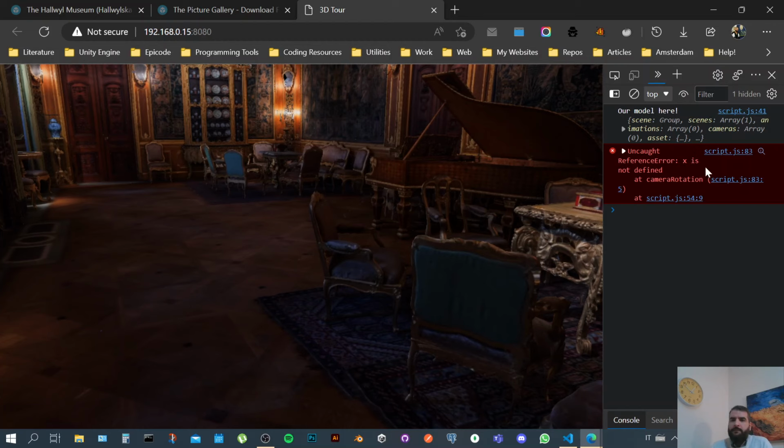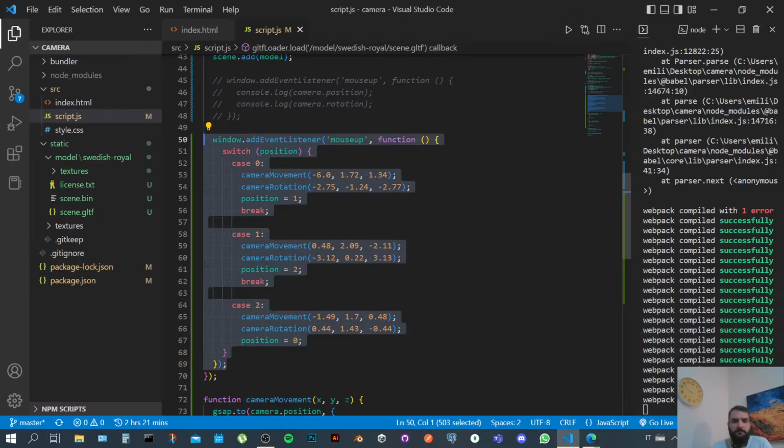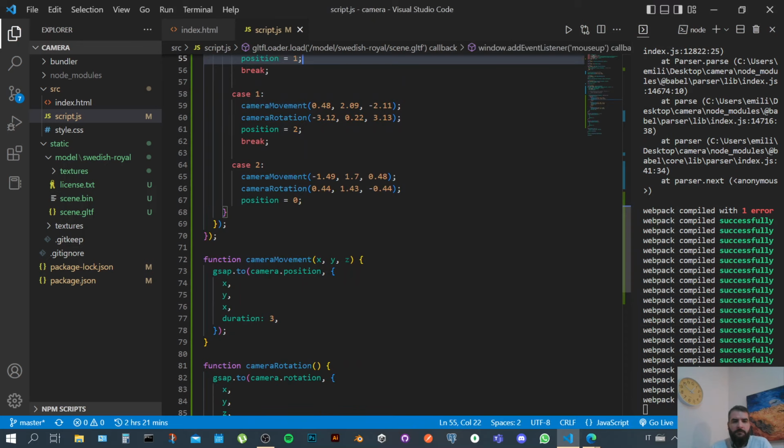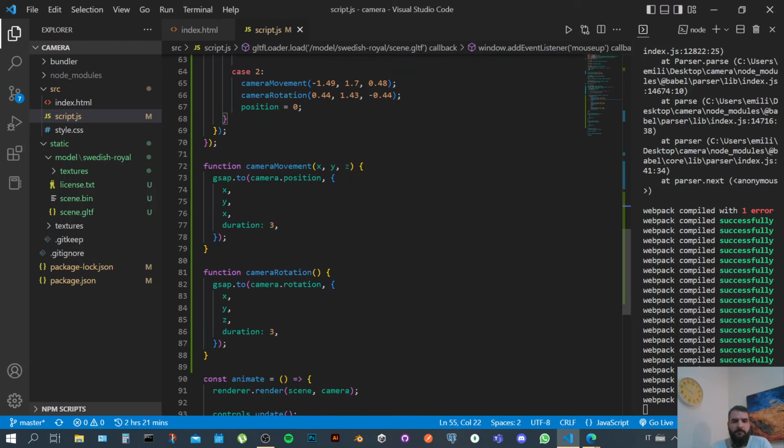Reference error: x is not defined at camera rotation. Yeah, it was an error at the camera rotation. X is not defined. Let's see why it's not defined. Oh yeah. Okay, I got it. The error.